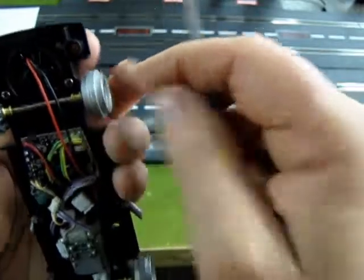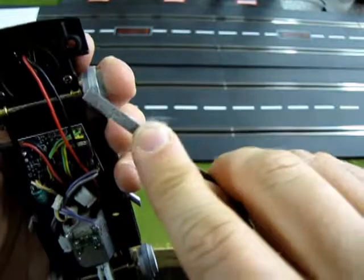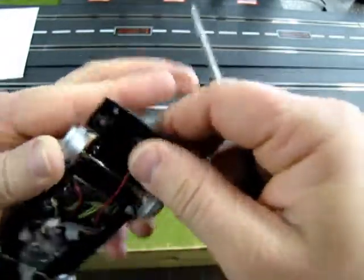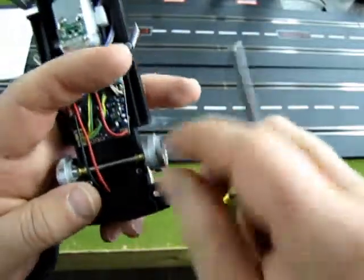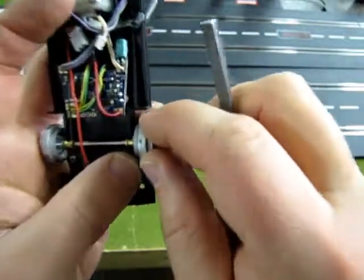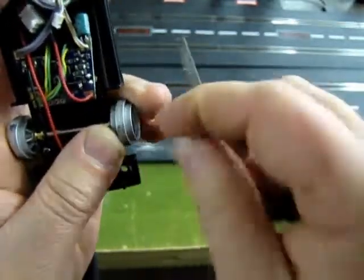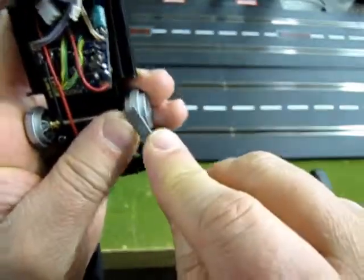The front wheels, it's not 100% mandatory to get it perfect, but it does help to get as best as you can. I think that's the first one I did. Yeah. So then we go to the other side here. Be careful where you put your finger on that digital chip. Don't want to break something off. So just file these bumps out of here.